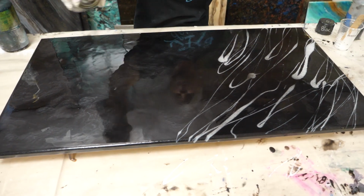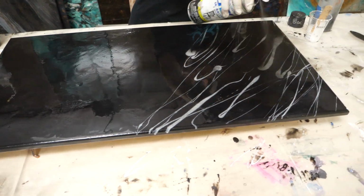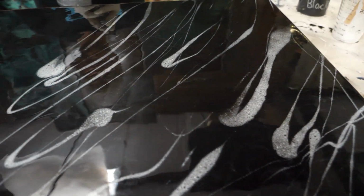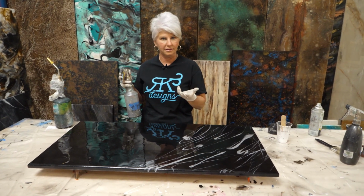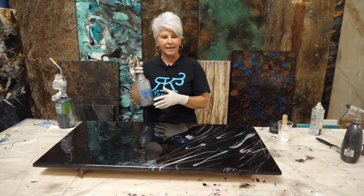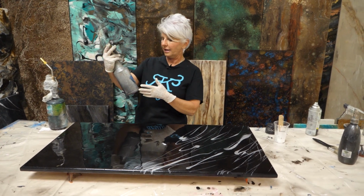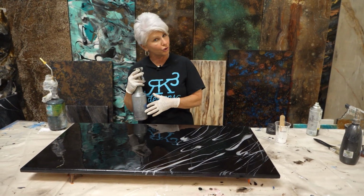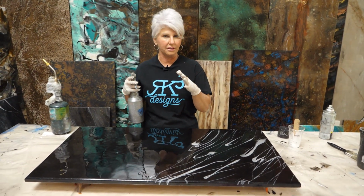I'm not doing 100% coverage. All right, guys, you can still see through the finish. Now I'm gonna come back. I've set my sprayer to give me not a super fine mist, but a heavier drip type of spray pattern. This is 91% isopropyl alcohol, and it's mixed with the, nope, I lied, it's mixed with the pewter metallic, and it's gonna give a really pretty silvery shimmer.